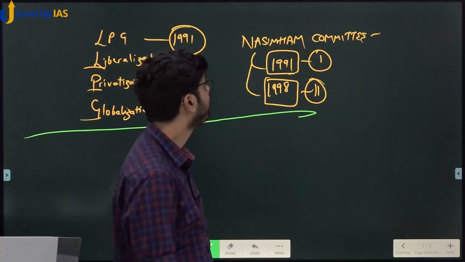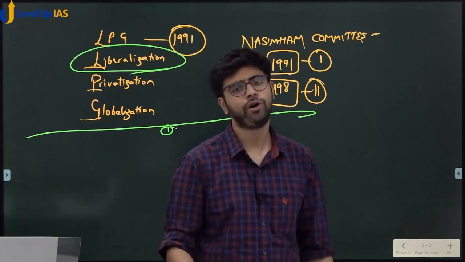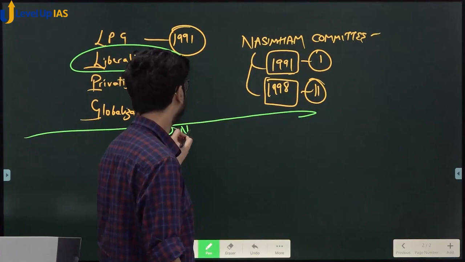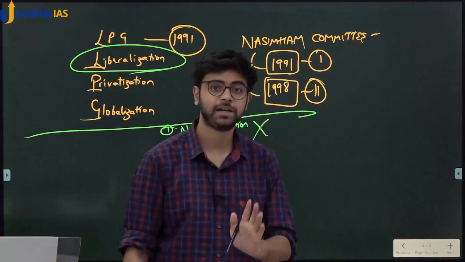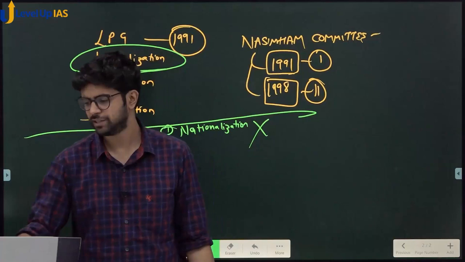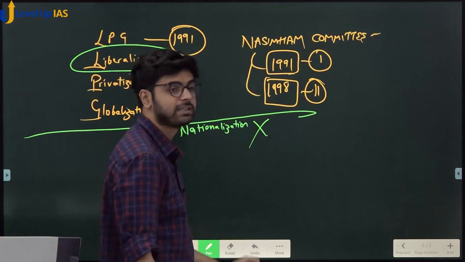To reduce government controls, to recommend how to liberalize the economy. Liberalization kar rahe na, how to liberalize the economy. So what would you think Narasimham Committee would recommend? Narasimham Committee's first recommendation, I hope everyone would agree. Nationalization should increase or reduce? Stop. Stop nationalization. First and foremost. Dono ka recommendations I am giving together because there is no need to differentiate between these two. Nationalization should be stopped altogether. No further nationalization were the words used in the committee report. Second, there were a few private banks also which had opened. So, see this.